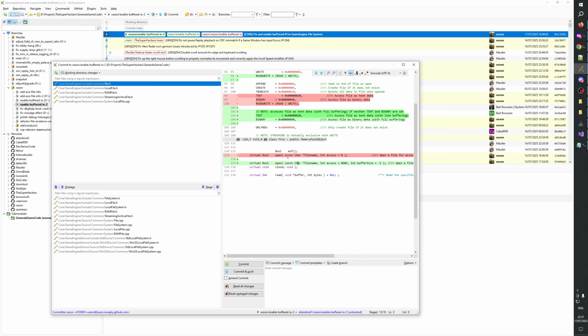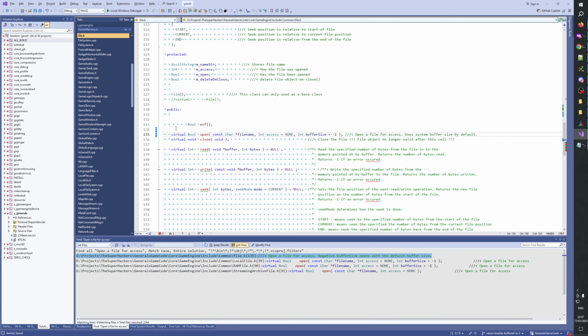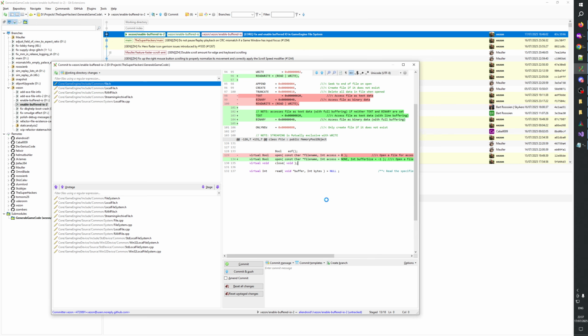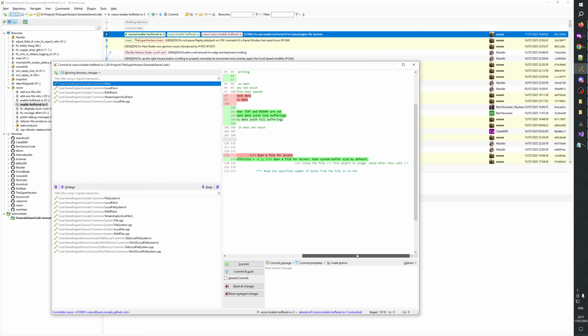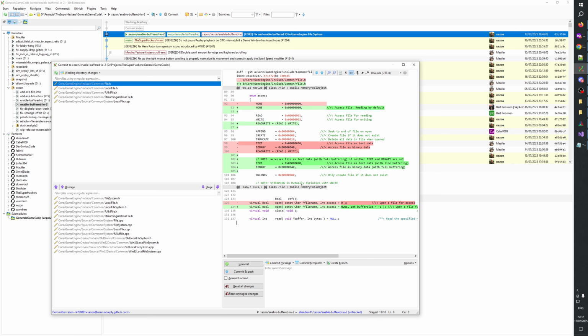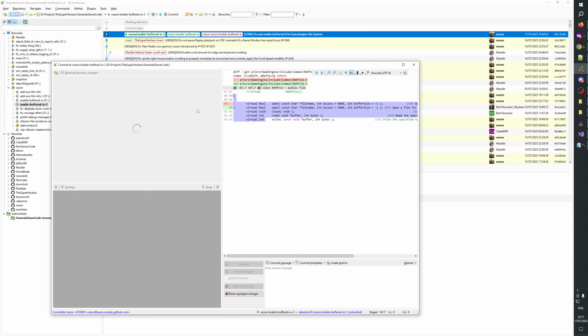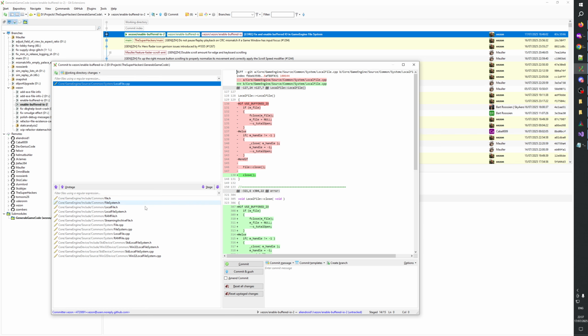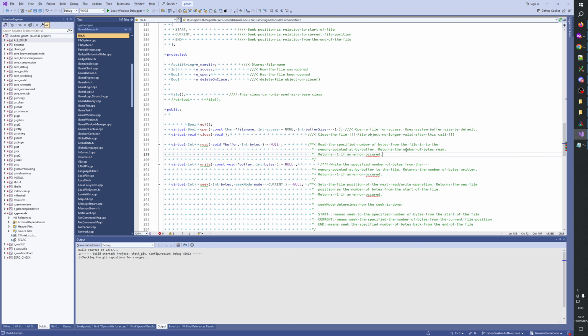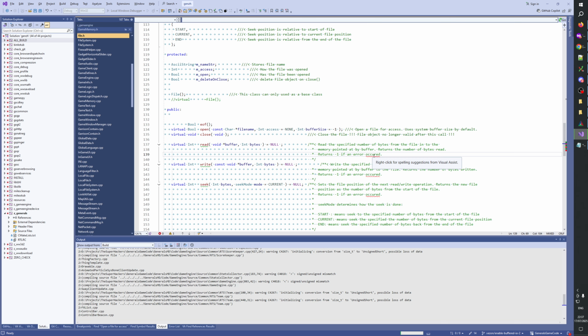Open. There was no space here. Okay, I think that looks good. There's a typo here, occurred.